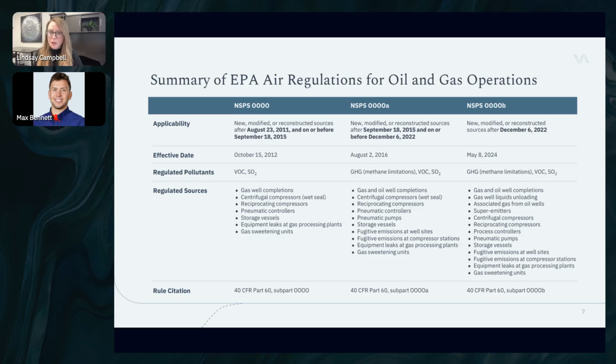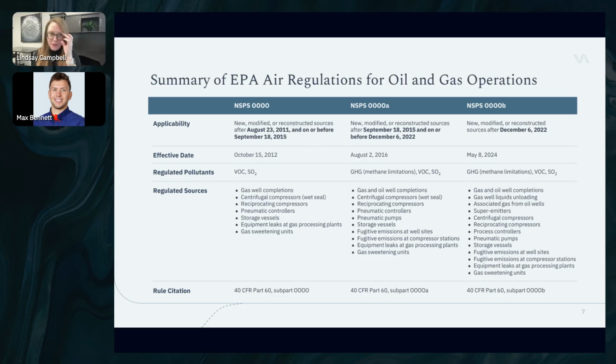So most recently, on March 8th of this year, and then in effect on May 8th of this year, 2024, the EPA published their final rule that was titled Standards of Performance for New, Reconstructed, and Modified Sources, and they published emission guidelines for existing sources. This published rule finalized a lot of different actions, including the new source performance standards that we see in Quad OOOb that we'll go over in more detail, as well as the emission guidelines in Quad OOOc.